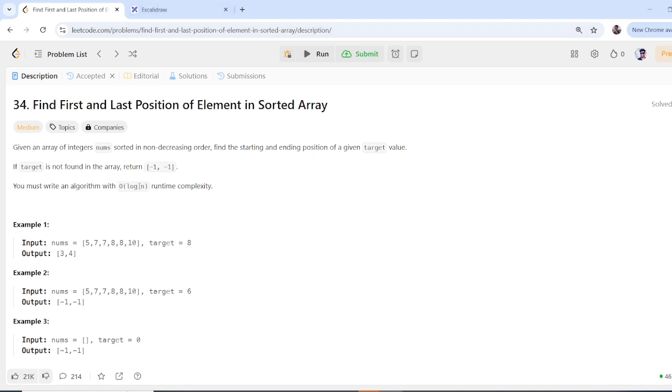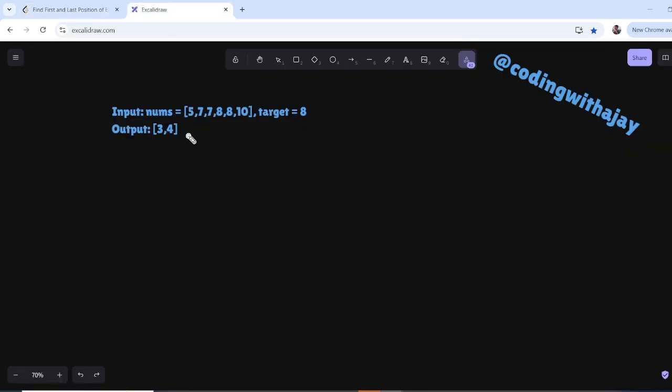Well, if you have solved this kind of problem, the word sorted should give you an idea. We get the array sorted in non-decreasing order, which means the array would be in sorted order. So as soon as you hear the word sorted, an algorithm called binary search should come into your mind. Okay, so now you are on the right track. You know that we can implement a binary search solution, but the traditional binary search won't work; we need to modify it.